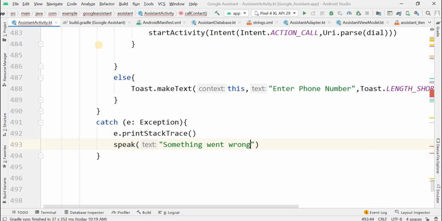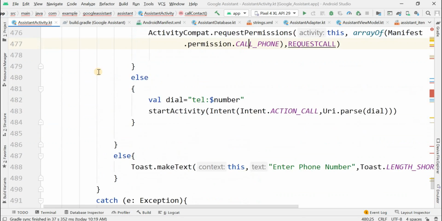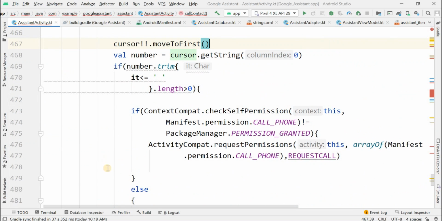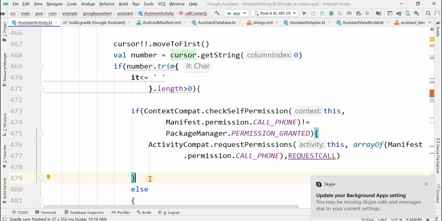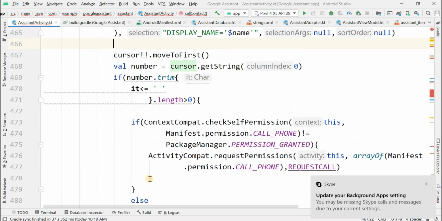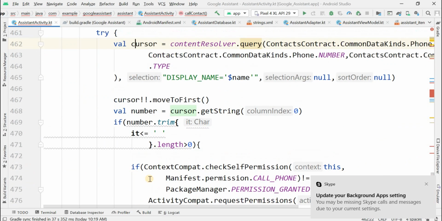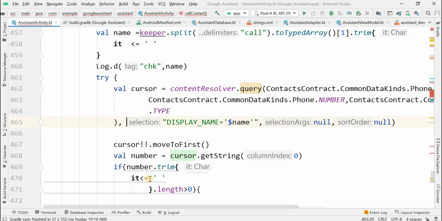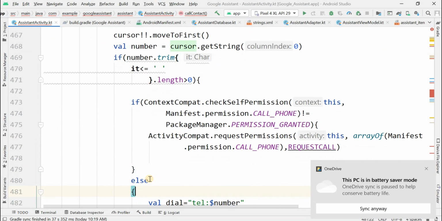Okay, so now I'm just checking the curly braces where it ends and where it starts. Okay, so right now it doesn't seem to be any problem, and let me see if there is any issue then that can be cured.